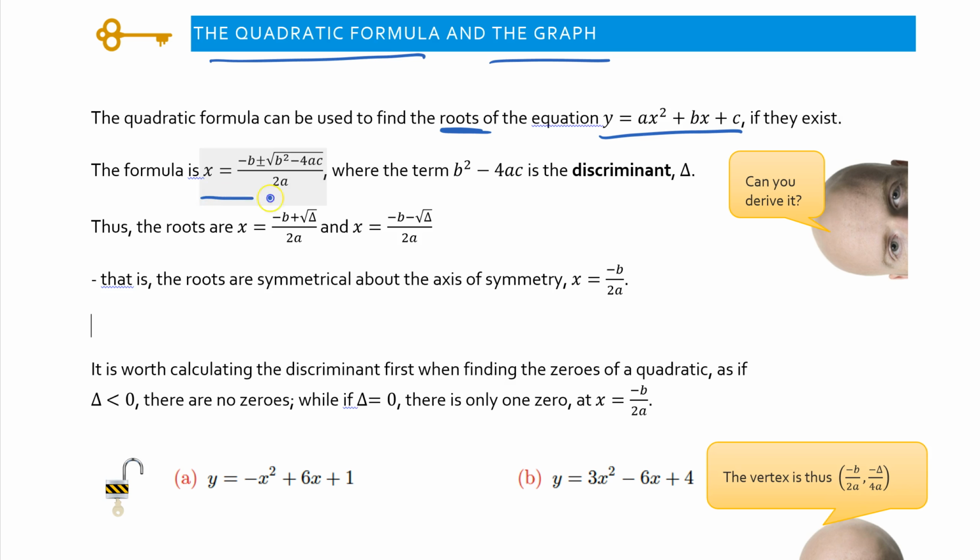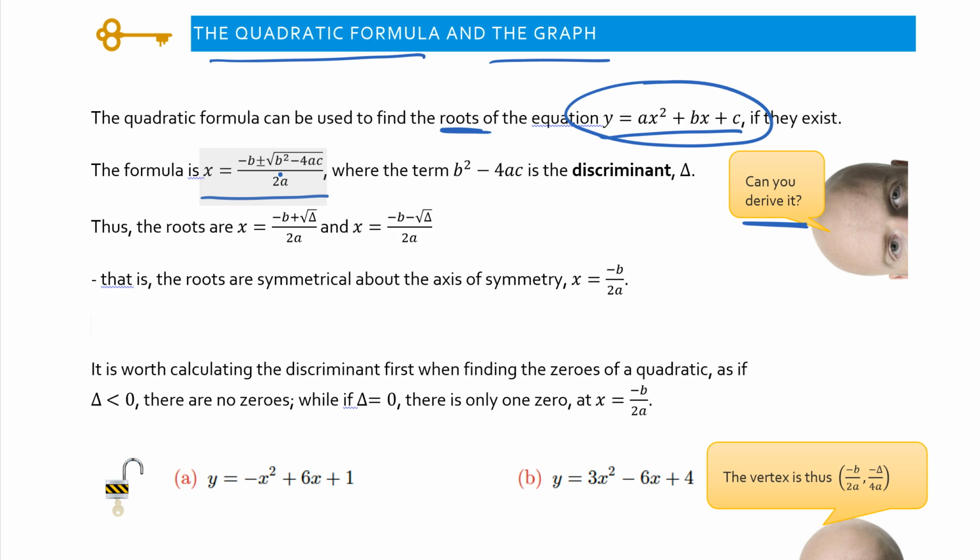Now, the formula for determining those values of x is this one, which you should know, but I'm going to set you a little puzzle, and I might ask you about it tomorrow: can you derive it? I'll tell you how, and it's by completing the square. So you need to take this expression, use our skills from the previous section, complete the square, do the algebra, and end up with this formula.